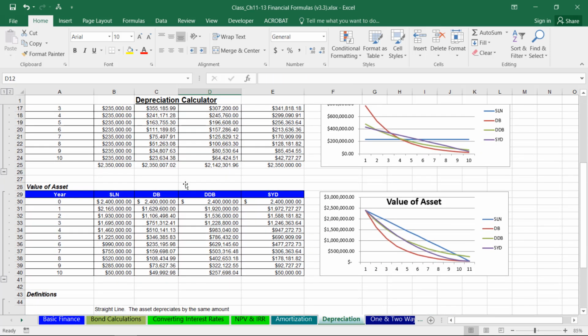Let's move on down to the value of the assets. Same thing, except I thought you would like to see how this looks. This would be what was showing up as the net value on your balance sheet. In other words, the original cost of the asset minus accumulated depreciation. Of course, the declining balance is going to show the least, and straight line the most over most of these periods. Note that double declining balance never did reach 0. Up here you can see that that's the case also, so you may need to make an adjustment at the end of the life of the asset.